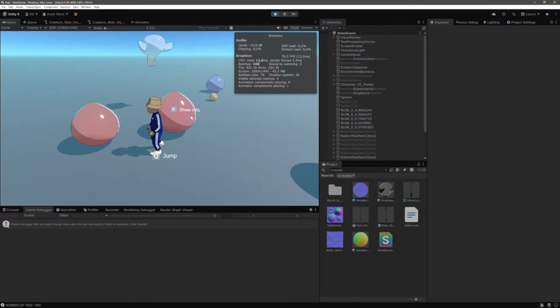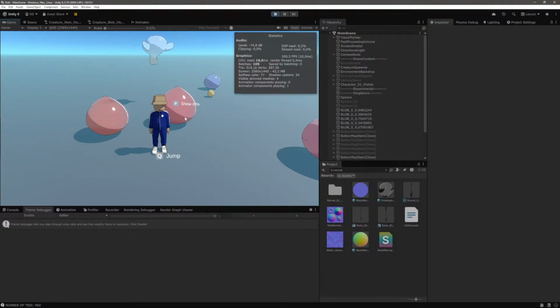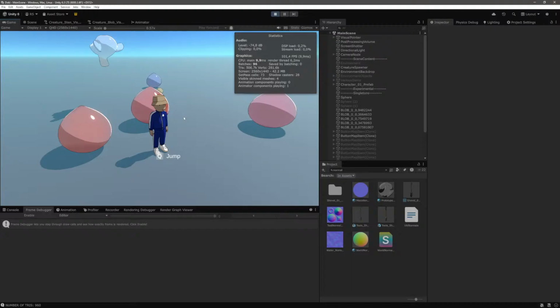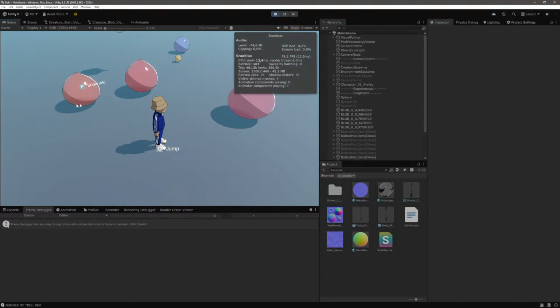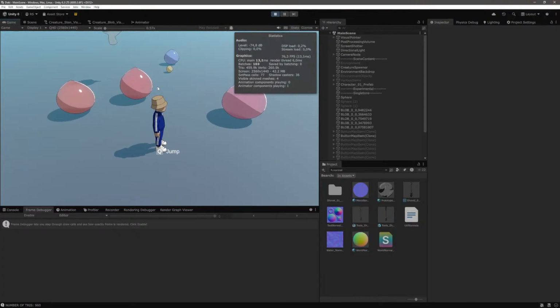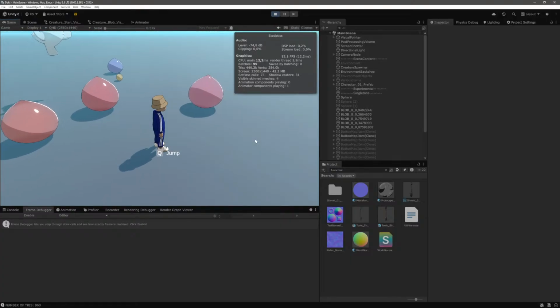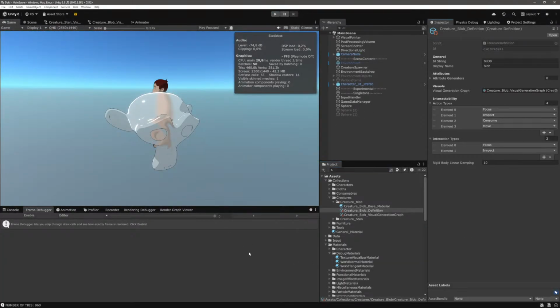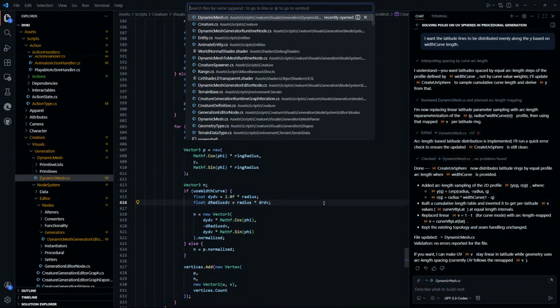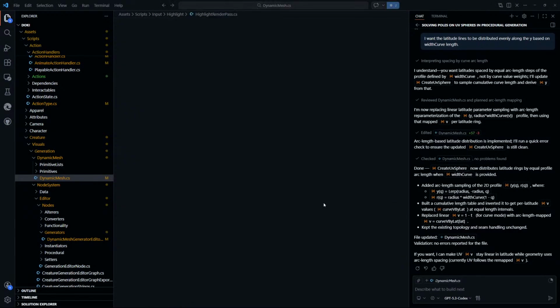Instead, first of all, this transparent shader is a new shader, and I just noticed right now that it doesn't work with our selection implementation. So I would love to get that in place real quick. I don't think it should be that big of a problem. Let's take a look at the highlight render pass.